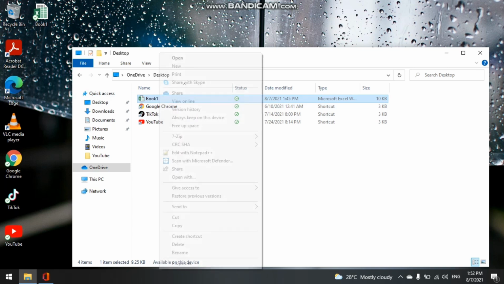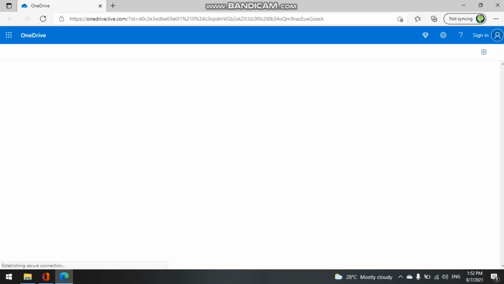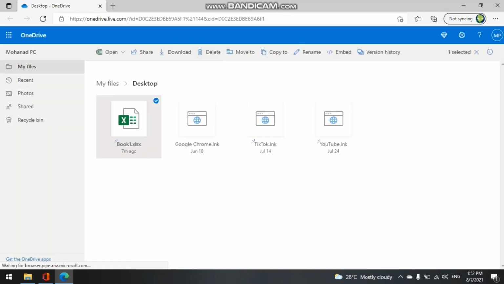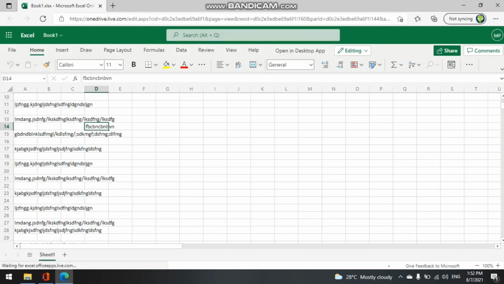So I'm going to right click on this Book One file and just click View Online. Don't open it up because in my case I have Office installed. I'm not going to open that with my desktop app. I'm going to use the web app, okay, because I'm thinking in your case you don't have Office. So I'm going to click View Online, and it will attempt to open up the file in the Excel version in the online site. And as you can see, it opened up the file right away in Excel.